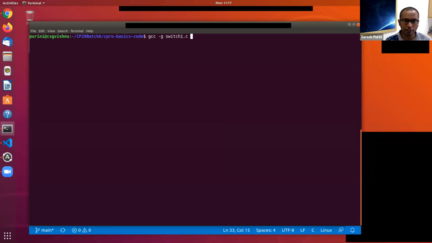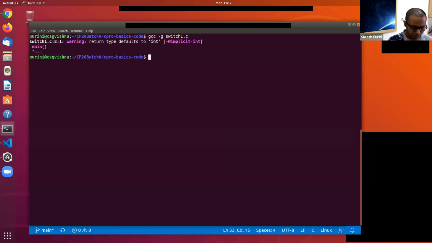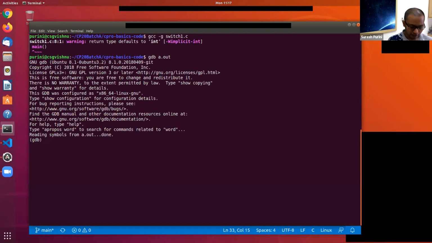In order to use the debugger, you have to use the minus g option. So you see gcc -g switch1.c. Now we use gdb a.out. And so usually, we use a kind of user interface for GDB, which makes it easy to debug the code.